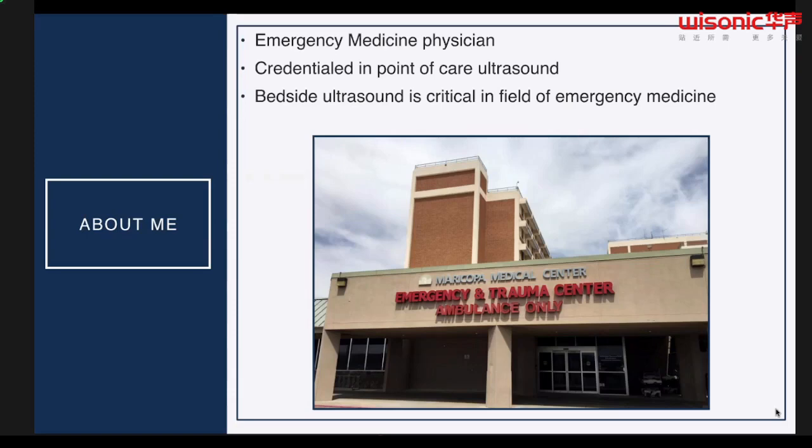What I do right now for emergency medicine is credentialed in basically all areas of point of care ultrasound. So bedside ultrasound, point of care ultrasound is absolutely critical in the field of emergency medicine. We use it daily on almost every patient that we see, if not every other patient that we see. So we use ultrasound for point of care echocardiograms, so limited echoes that we can look at the heart, look at the squeeze, look for signs of heart failure. We use ultrasound to look for pneumothoraxes, to look at the lungs. You can look for pneumonias, for effusions in the lungs. We do it for eyes.